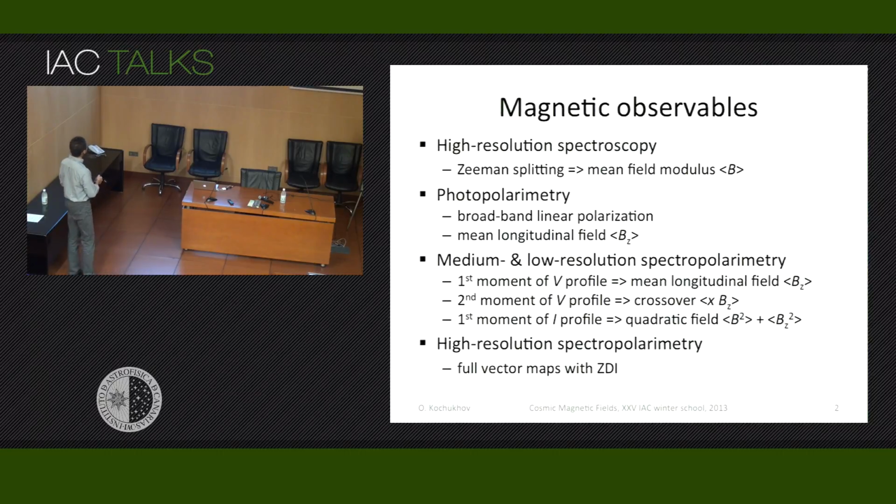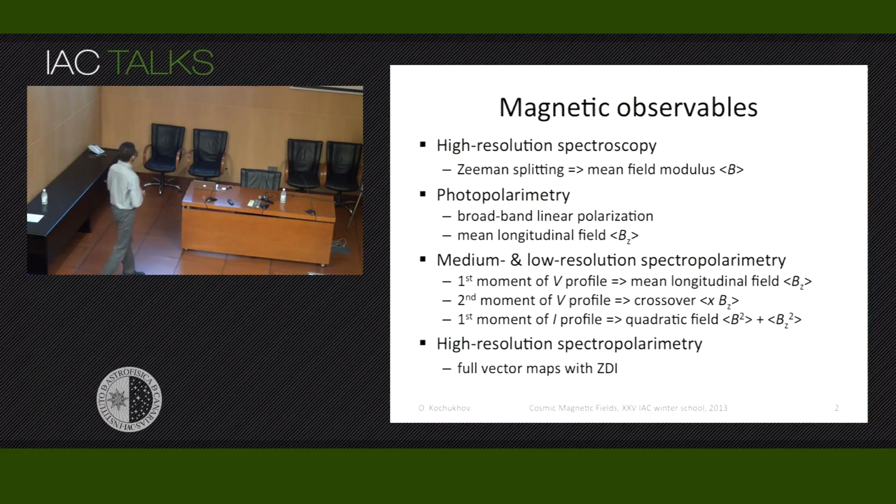However, this kind of measurement really requires very strong fields and very slow stellar rotation. Just to give you an order of magnitude, there is a rule of thumb that the magnetic field in kilogauss has to be comparable to the projected stellar rotational velocity in order to see the Zeeman splitting. And you should also take into account the intrinsic line width. The line width of stars, if they had no rotation, is around 2-3 kilometers per second. So it means that we can see Zeeman splitting only for stars which have almost no rotation and fields above several kilogauss.